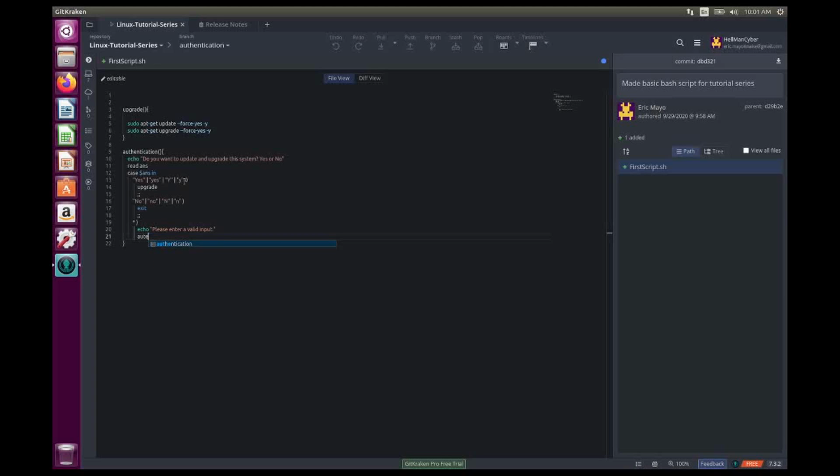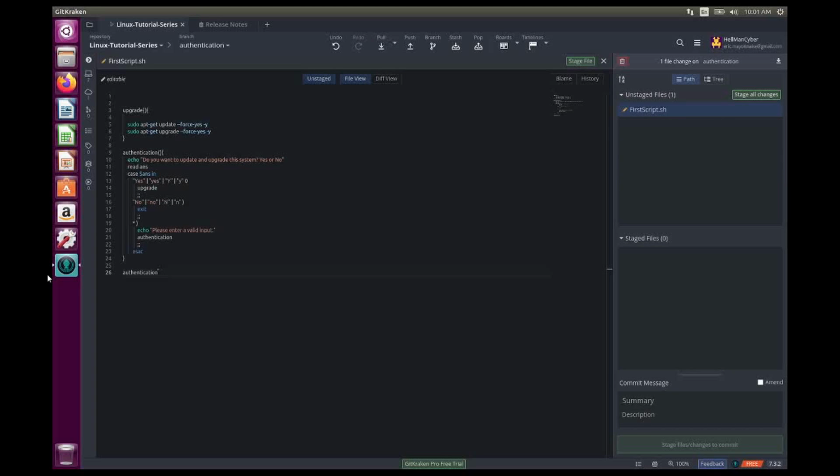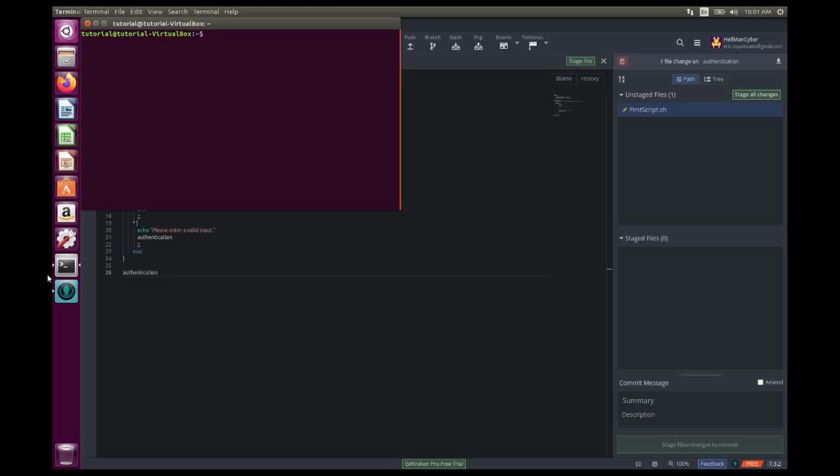Then it's going to recall authentication. Esac, which closes the case statement, which is very similar to an if. So now, when we're down here, we're going to call authentication. I'm going to save that. Hope it works. So we shall see.